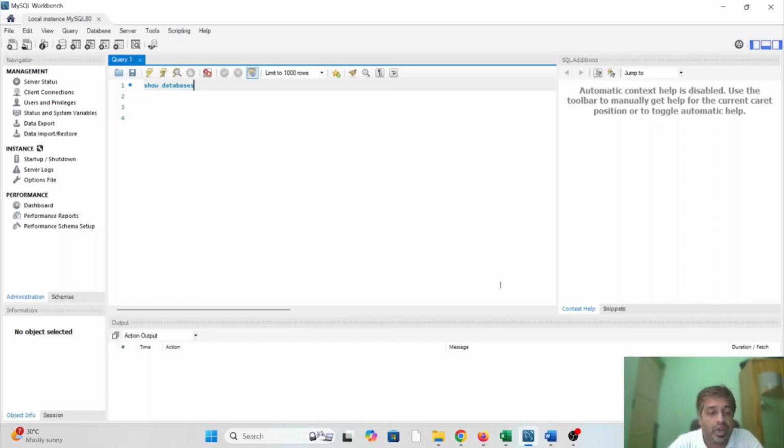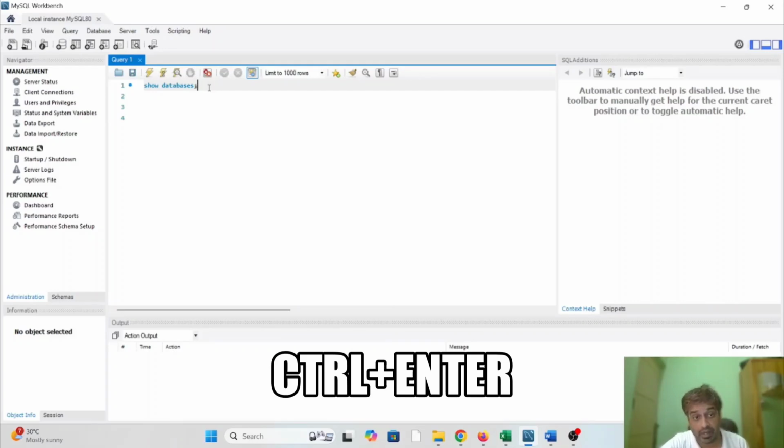Whenever you type any query, never forget to end the query with a semicolon, because this is very important. If you forget to enter the semicolon, you will be getting an error. It's not that there is a chance, definitely you will be getting an error.